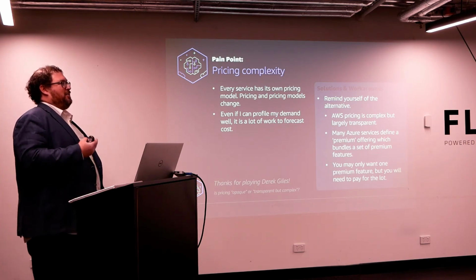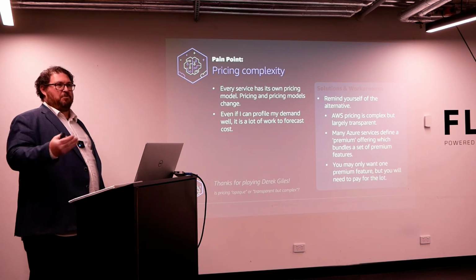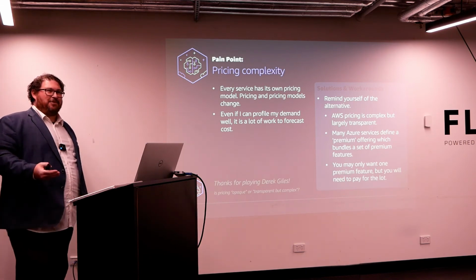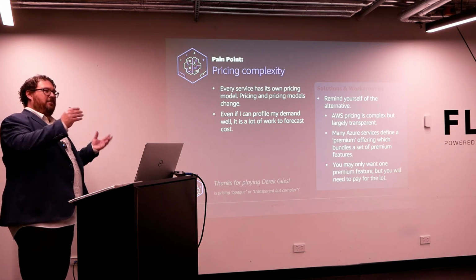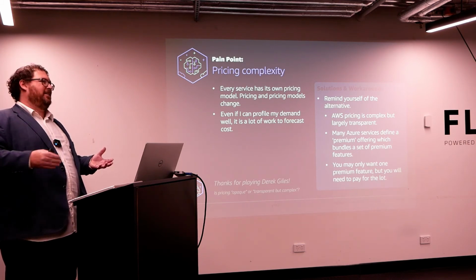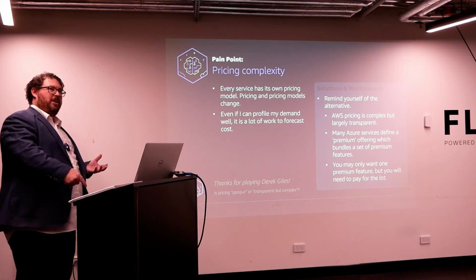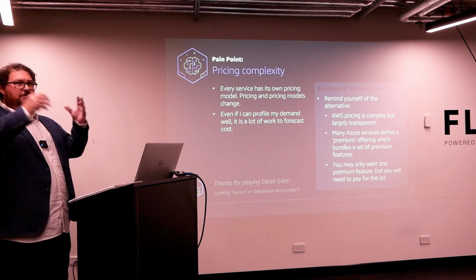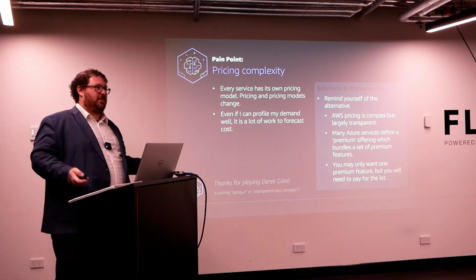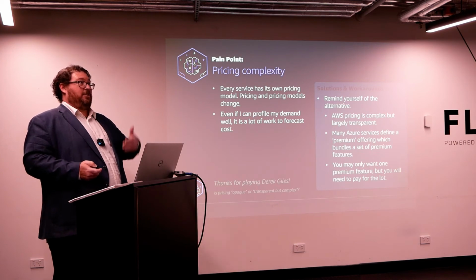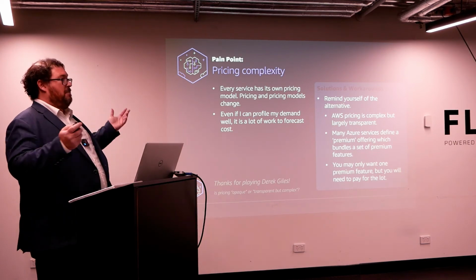I would argue that the pricing is complex but largely transparent. The rules are there. Figuring out what it means in dollars and cents terms is not always straightforward. But if you look at the Azure platform, there's a service and it's a bucket of features, and if you want to use that additional feature and it's in the premium section, well, you've got to click the premium flag and take on a premium subscription, and it's 10 features. You only want the one, but you're going to pay for them all. It's just a totally different model. Whereas in the AWS world, if the feature has a cost, you pay the cost when you use the feature. There's something to that.